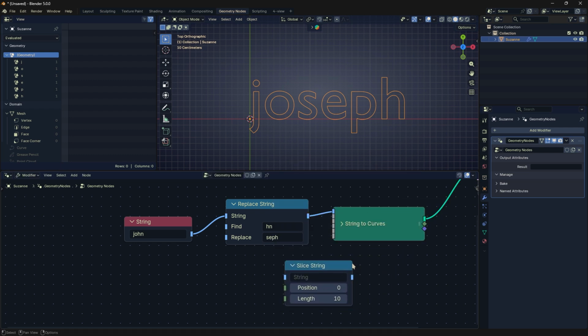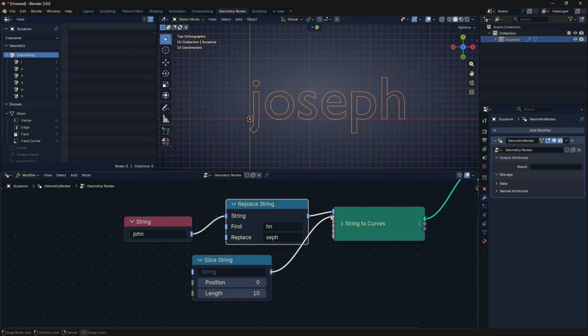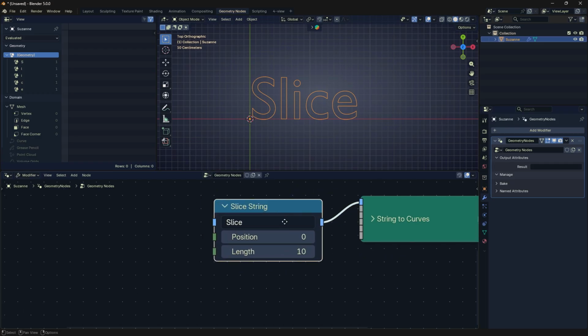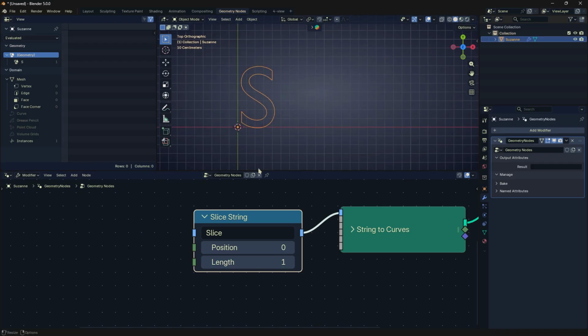Then we have Slice String. Let me actually take this here, then slice. Okay, so let me actually do Slice. If I slice this out, as you can see, what is going to happen? It is going to calculate your position from 0 to whatever value we put in this length.